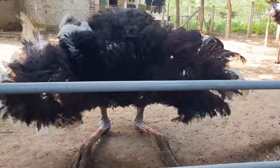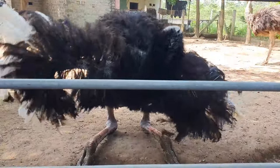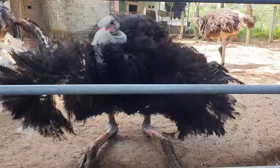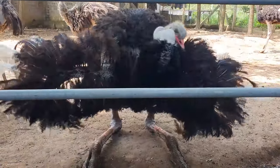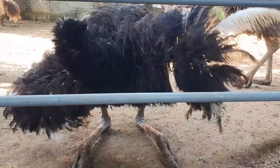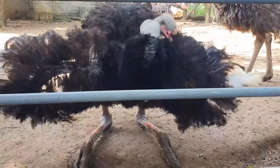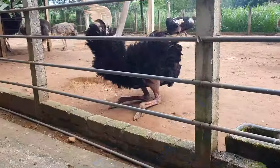Prevention. Raising ostriches often causes yolk sac inflammation, gonorrhea, and gastrointestinal obstruction. Each type of disease has a different treatment method, but it must be treated promptly or else it will weaken the ostrich. It is also important to note that to treat ostriches, you should not arbitrarily seek medication, but ask your veterinarian carefully for the most suitable prescription.